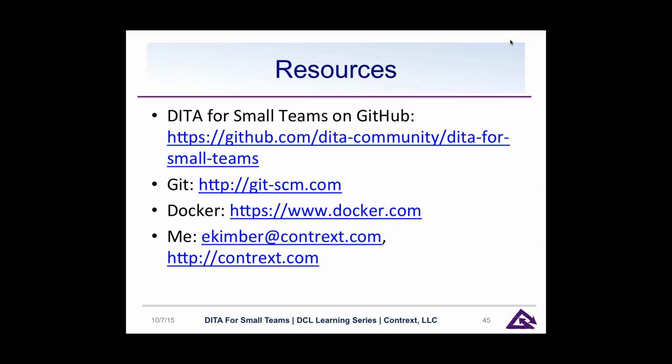There are certainly no training resources currently being provided as part of the DITA for Small Teams activity, partly because we just haven't gotten there, and partly because it's way outside the scope of what I've been attempting to do in the short term. If we can get the Docker thing going, which we should be able to do once we focus on it, that should simplify the actual deployment of software onto individual users' machines. But in terms of training people on how to use it, that's really the same training problem you have with any set of tools. For example, for the authoring tool that you choose, if you go to the vendor of that product, they can point you to training resources and people who can provide that training. For the rest of the stuff, you probably just have to put it together yourself, or hire somebody to put it together for you. I'm sorry I don't have a better answer for that at this time.